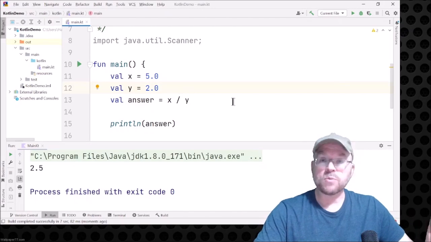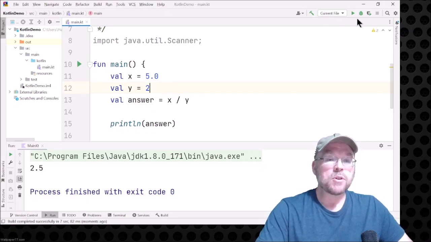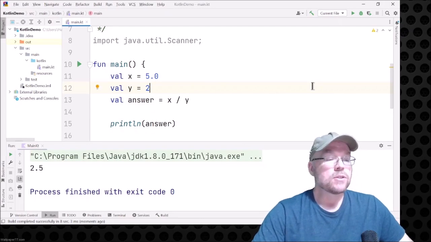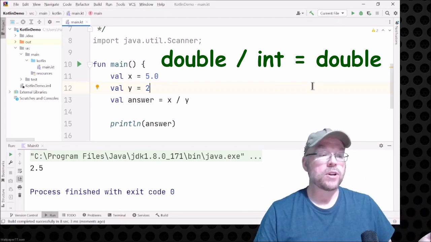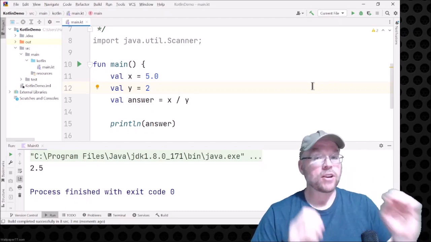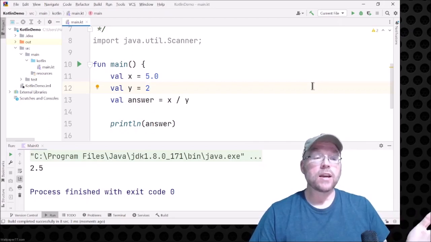So take a look. Now we've got 2.5 because a floating point number divided by a floating point number is a floating point number. Okay, but you also have this idea of promotion, in Kotlin, like in other programming languages. So it's going to want to treat both operands as the same type. So you see how it says 2.5? If you divide a floating point number by an integer, you get a floating point number because that integer part is going to be temporarily promoted for purposes of the calculation. It's going to be treated as a floating point number. So that way you do get your floating point number.